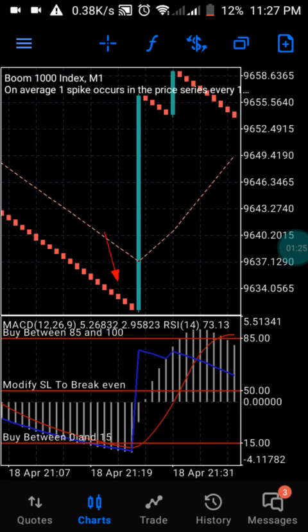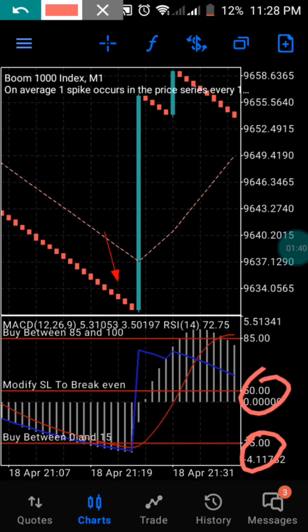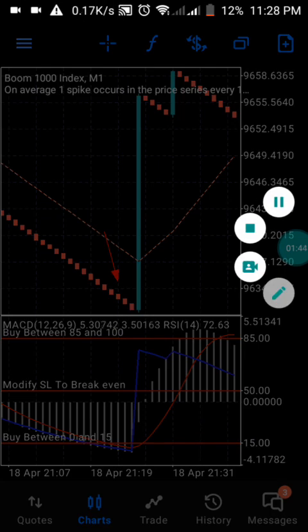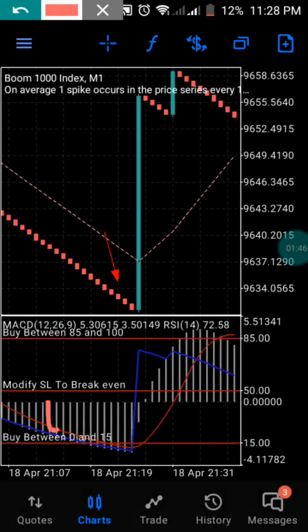So guys, let me tell you exactly what the secret is. The secret on this indicator is very simple. What you just need to do is identify this particular zone. You see, I have three levels here: I have 15, I have 50 and I have 85. So these three levels are very important, and I have my MACD here, which is my histogram, and I have my MACD 9, which is the red color that you are seeing here, and this blue one is my RSI.